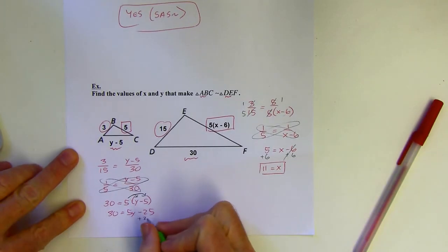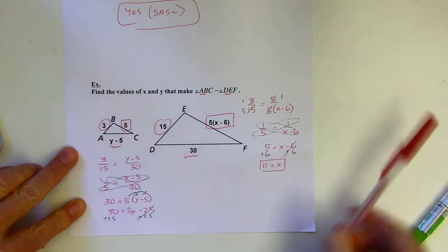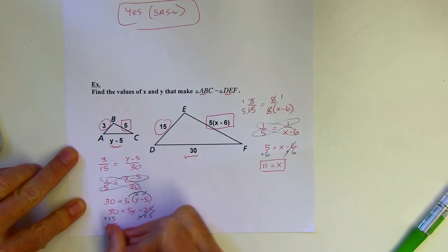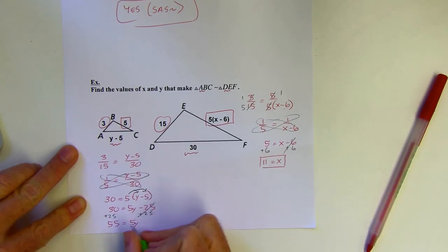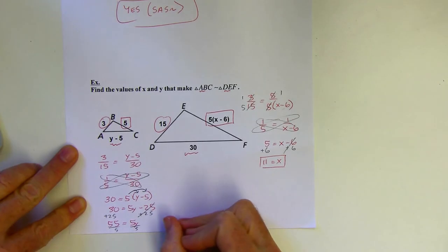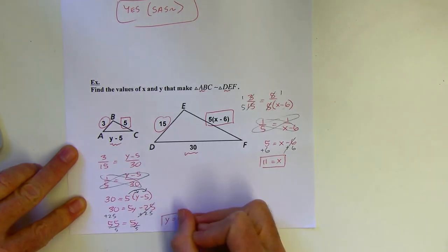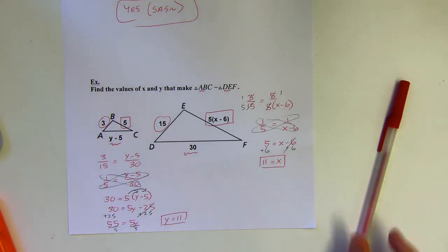Sometimes I see people just write that without the parentheses, and that doesn't mean the same thing because I'm still going to need to multiply the 5 into both of those terms in the y minus 5 expression up there. So 30 is going to equal 5y minus 25. I'll add 25. So 55 equals 5y, and then just divide by 5, and y should equal 11. So both x and y came out to 11. So they'd have to both be 11 for that to work.